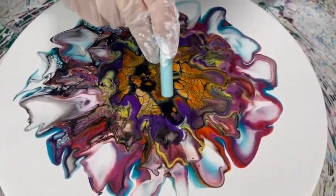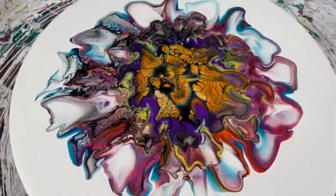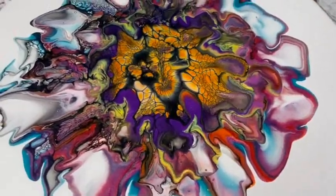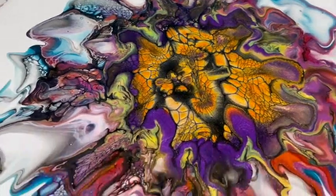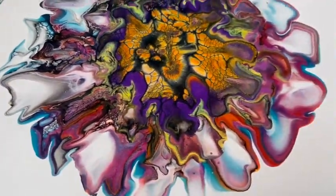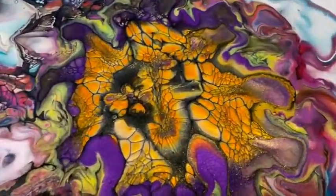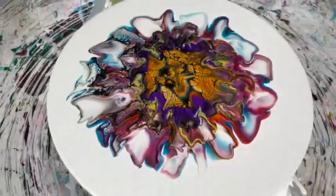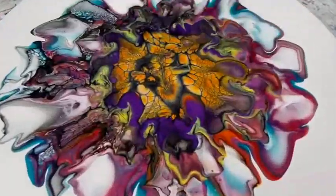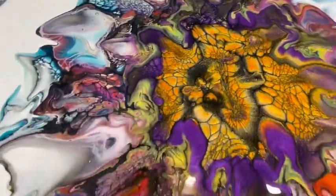I think it is developing the depth of colorations that I was hoping would be achieved, because we're picking up a lot of the different colors that were put down during the three blooms. And we're starting to get a real nice orange and gold central bloom, and the purple's on the outside of it. Oh yeah, the purple is out there too. And then these original colors that were put down, I'm going to spin a little. Yes, absolutely.